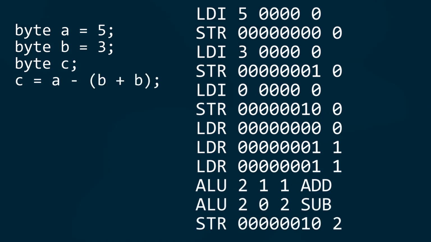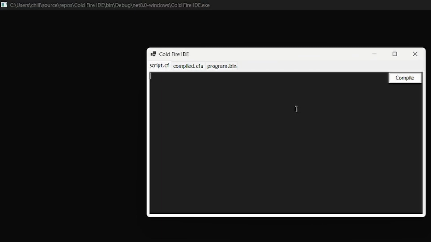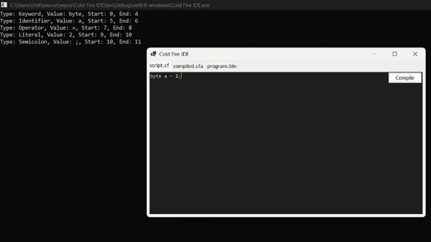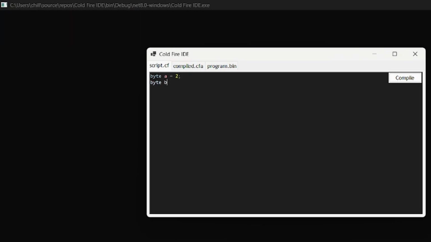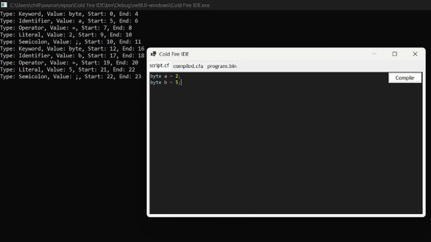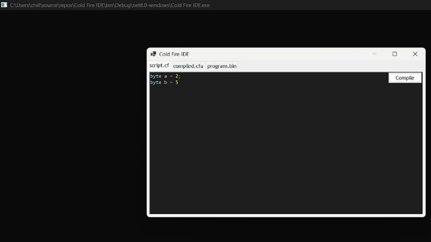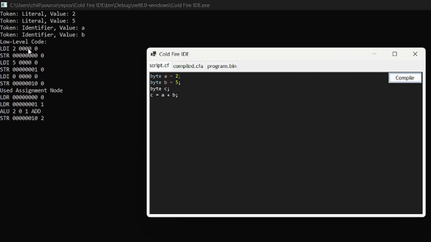Now to the live demo. Hello, this is my compiler so far. So, what we could do is do the byte assignment, like I said. So, let's get 2 variables in. I do not know why it does that. Ignore the coloring for now. Then, we could do byte C. It still works without the coloring, so don't mind that. Byte A and then compile.